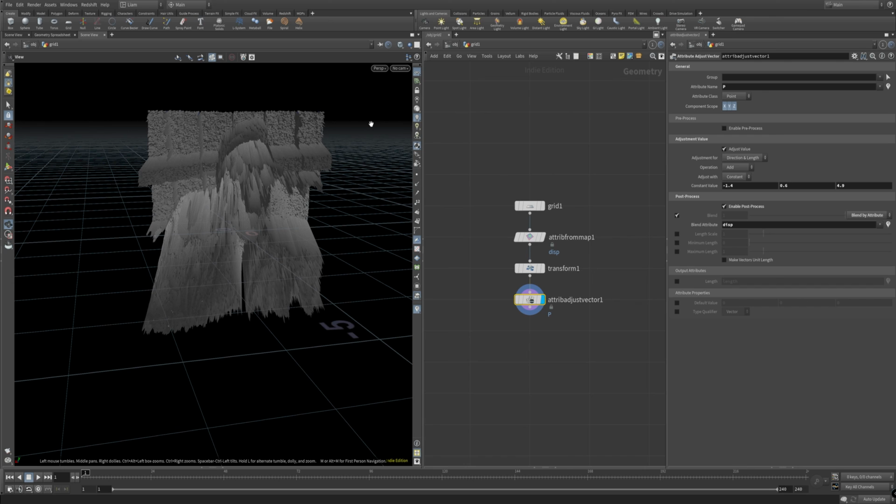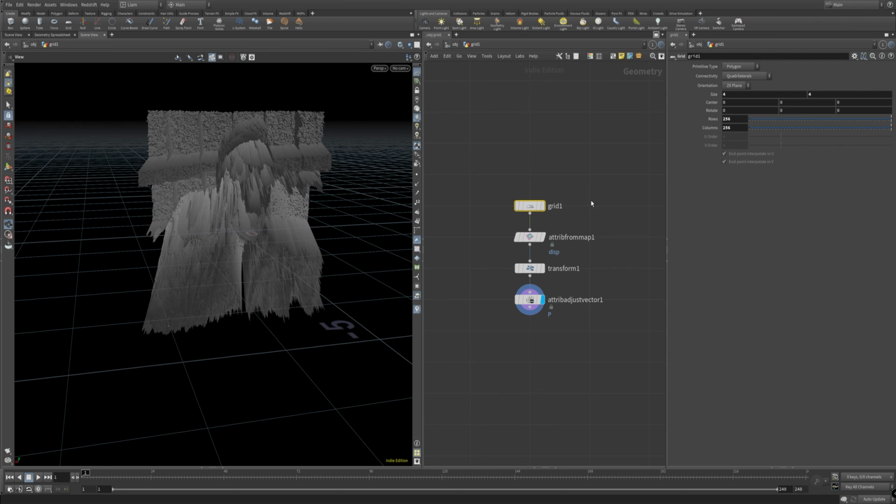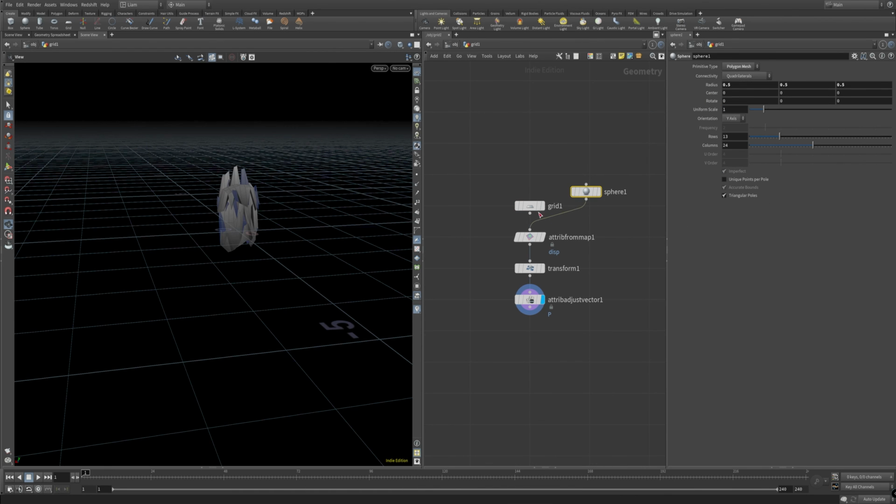All right, I think that covers everything. So just a quick reminder of steps. Throw down your grid or whatever object. You can throw down a sphere in here too. And just make sure you have a ton of points going on, say like 64.